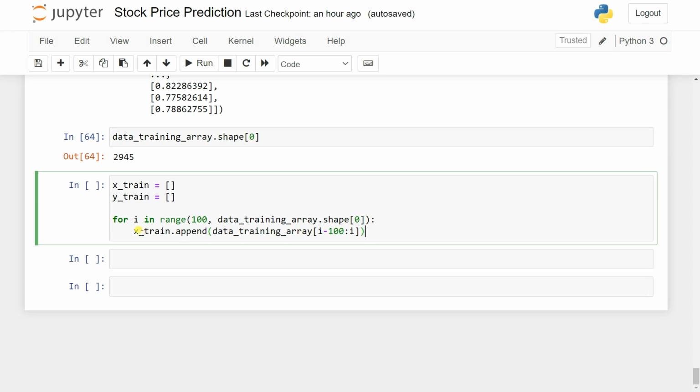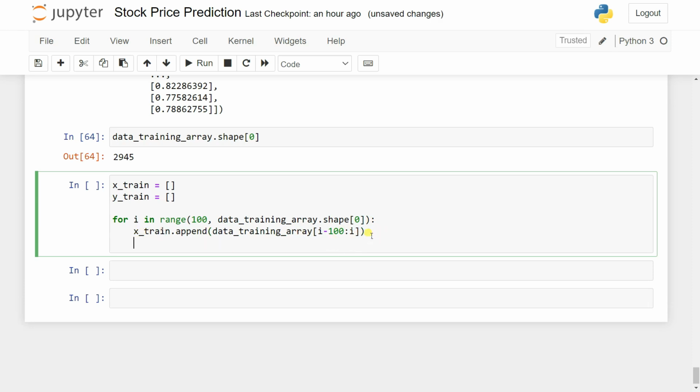Now for the y train, we simply append here the rest of the array in our dataset, and after that we convert them into a numpy array. So data training array, and inside that I give i, 0. That means 100 to 0, the rest of them.